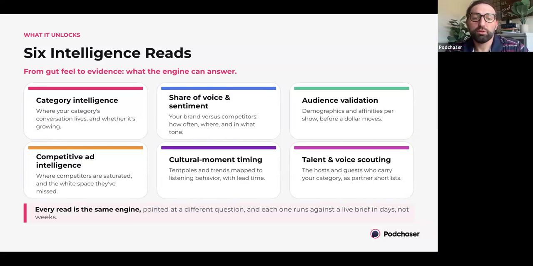The fifth one is going to be cultural moment timing. This one is really, really important in my opinion. We've talked for years now about how long it can take from podcast pitch to podcast saying yes to actually recording the episode versus when the episode actually goes live. So we'll have a very strong example of this a little bit further into the deck, but I mentioned back to school as we were talking about before at the top of the program.